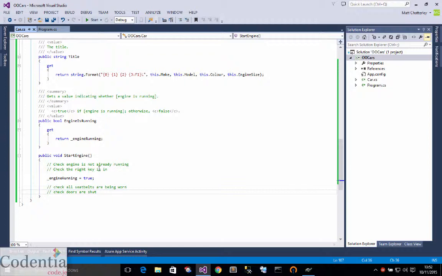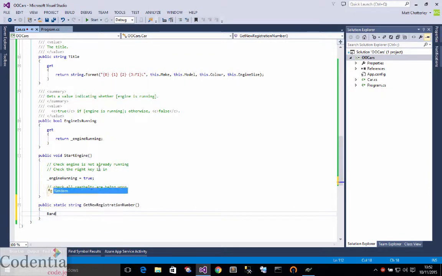So you can also have static methods. A static method is a method that applies at the class level and can be called without having an instance, so without creating an object. An example, and this is getting a bit abstract now, we might have a public static string get new registration number.